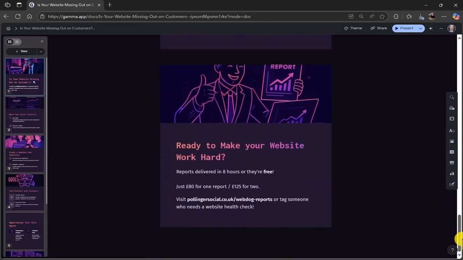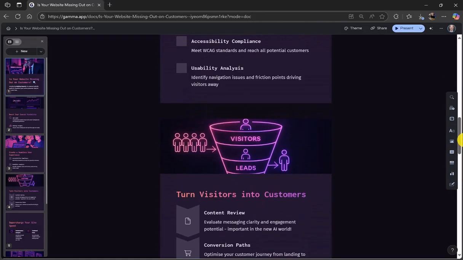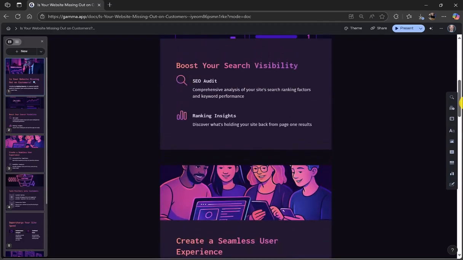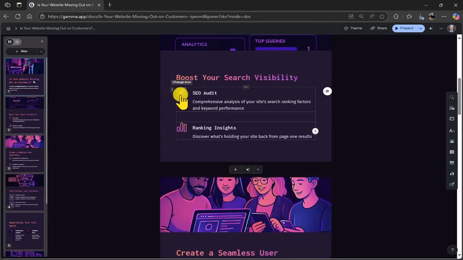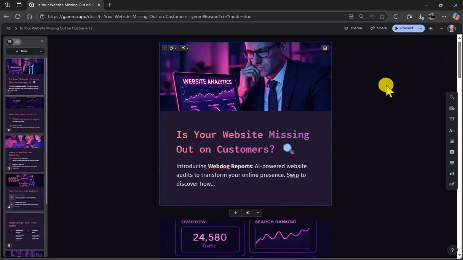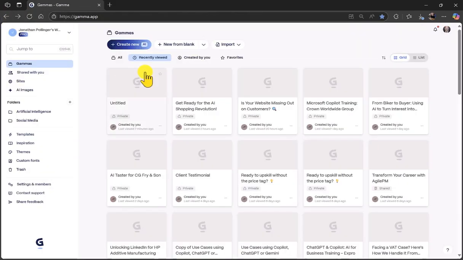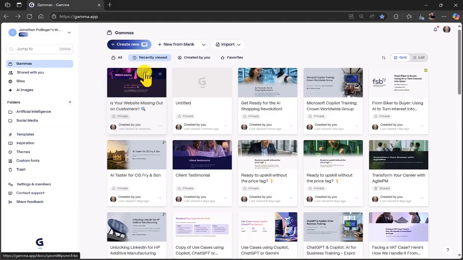You've got a number of different templates, designs, and styles to choose from. It's just particularly good at putting in appropriate icons like this and laying out the content for you. But it's really adaptable as well. So if, for example, you want to make some changes, you can do that really quickly. So let's just have a look at another one.